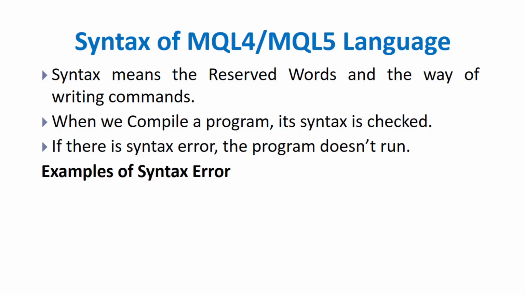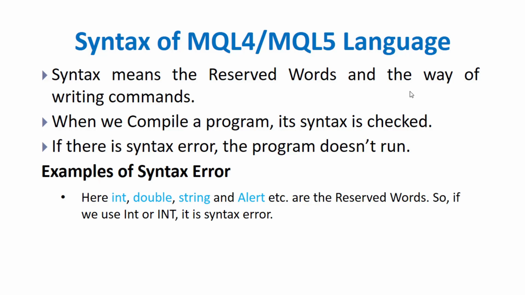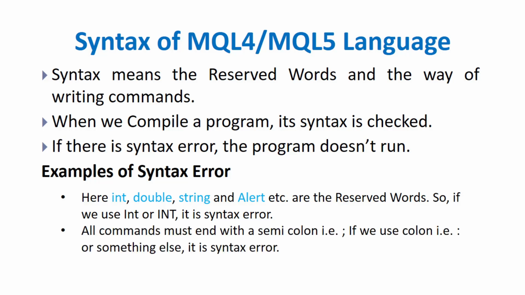Examples of syntax error. In our program, int, double, string and Alert, etc. are the reserved words of MQL4 or 5 programming language. So if we change int as capital Int or all capital INT in our program, it is syntax error. According to syntax, all MQL4 and 5 commands must end with a semicolon. If we write colon or something else, it is syntax error.